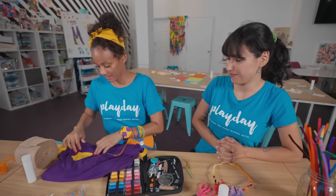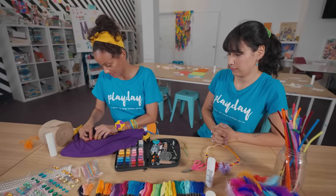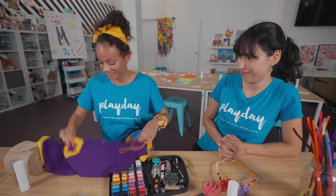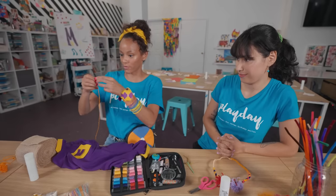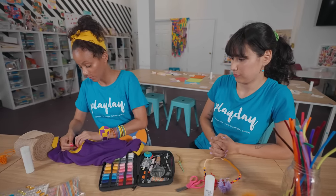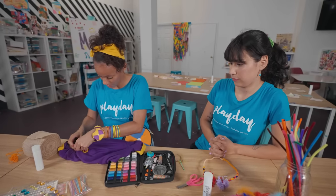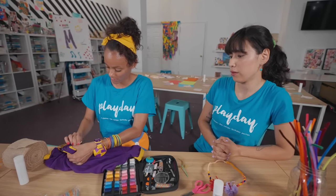You're welcome. Okay, so I think I want it to look like this. Hold it up so you can see it. What do you think? So cute. Okay, so hold both the needle and the thread, and you're gonna watch my fingers here because it's really sharp. And just poke a hole and then pull the needle through, right? Yes. Make sure you pass all the thread through.